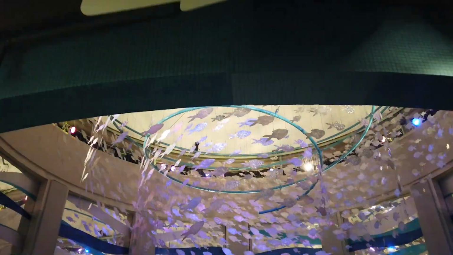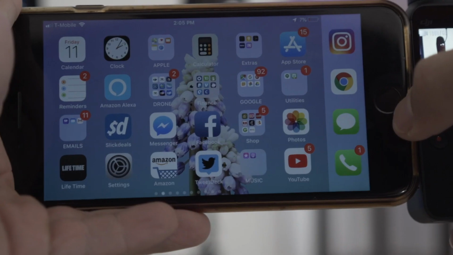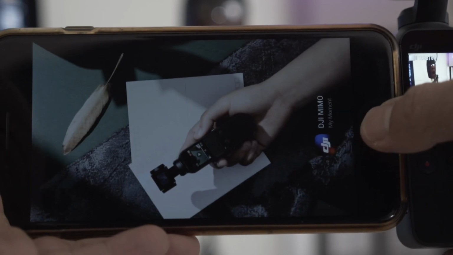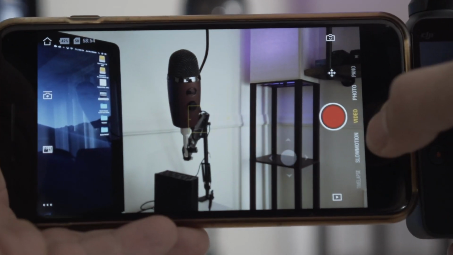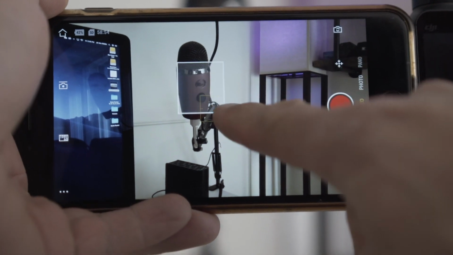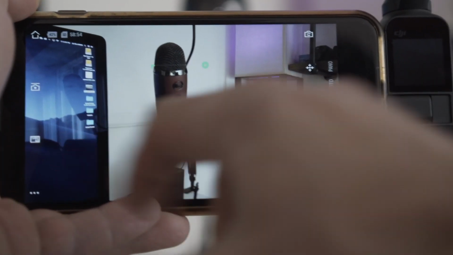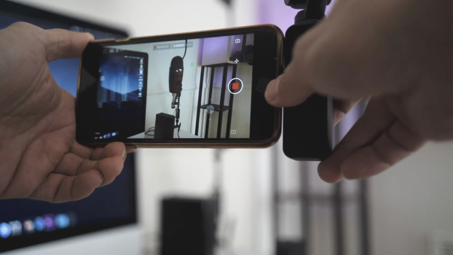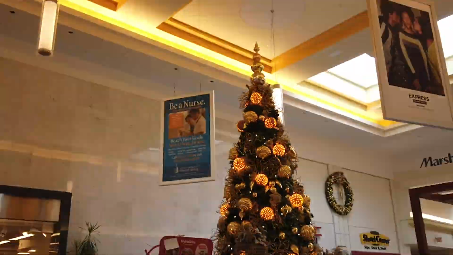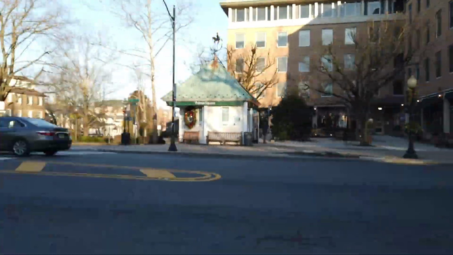So one of the features I'm talking about, it's object tracking, or they call it active track. Start the Mimo app, and once we use the Mimo app, we're now able to drag a small box to the object that we want to track, and from that point, we're able to do different scenes with it, right? I think it's a very powerful feature because we can now do things like hyperlapse, where traditionally it would be much longer to do and you would need a tripod and a camera. I think having this is gonna give you the ability to make your videography stand out.